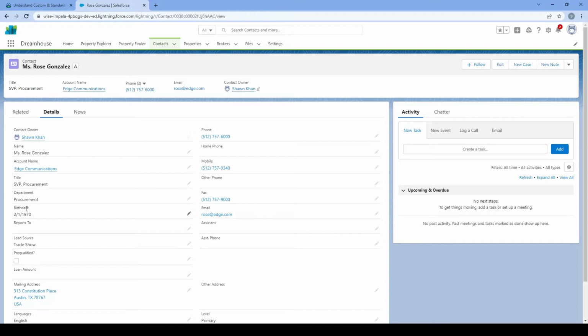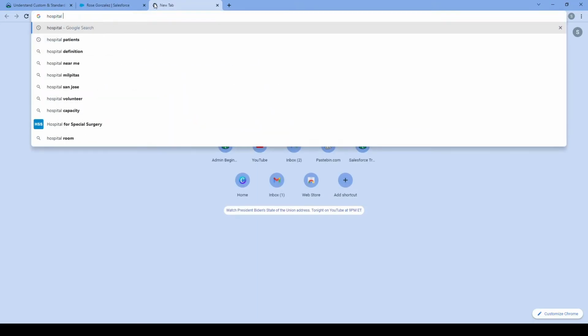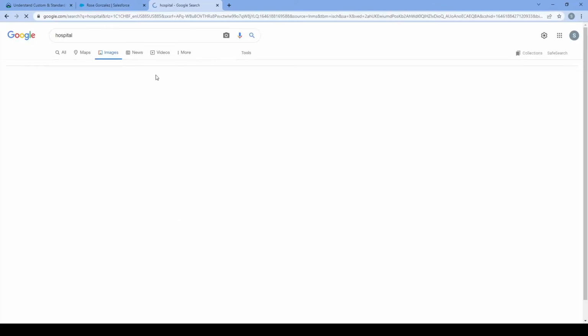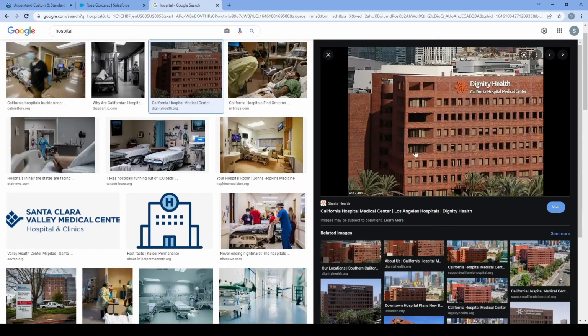And so I want to give you an example of my own, an object that's not in Salesforce, something completely fictitious, but let's think of a hospital. So visualize a hospital, and in a hospital you need patients, right?